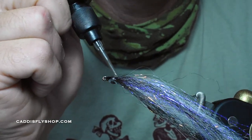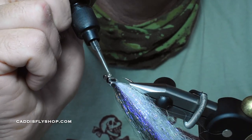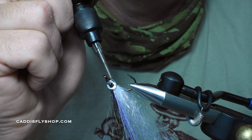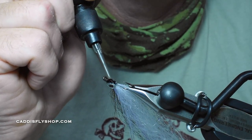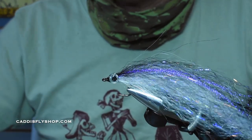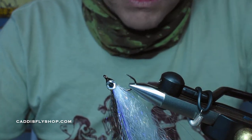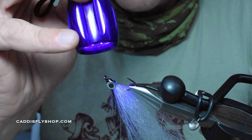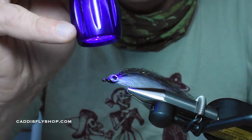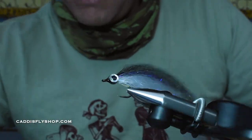Once again, I'm gonna just do one side at a time. I'm coming off of the eyes. Coming off the top here, and a little bit. If you've never done this before, just take your time. As you can see, that head is looking sweet right there. I'm just gonna zap that in the spot, in the place, I should say. And that's about it for my Loon. You can see a nice little shape, aerodynamic, nice and thin.